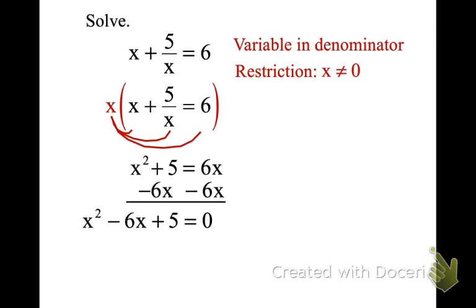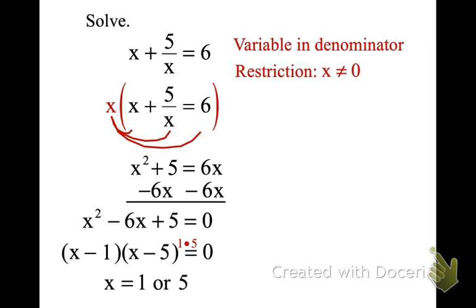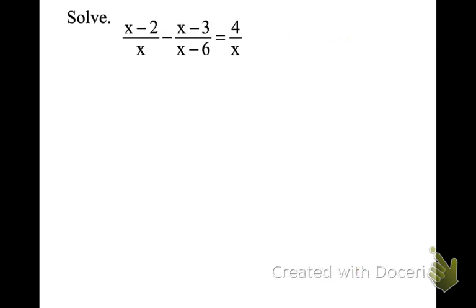Again, this is the point. You can use a quadratic formula, you can factor. If it's easy factoring like this, I generally factor. What would multiply to 5 and add to 6? Negative 6, how about negative, I'd go 5, negative 5, and negative 1. Yep, that would work. And so my solutions would be 1 or 5, and both of those work. Okay, pause the recording if you want to take more notes.